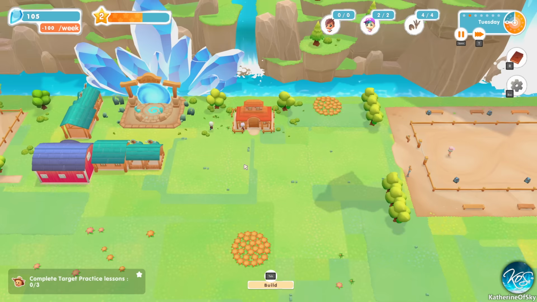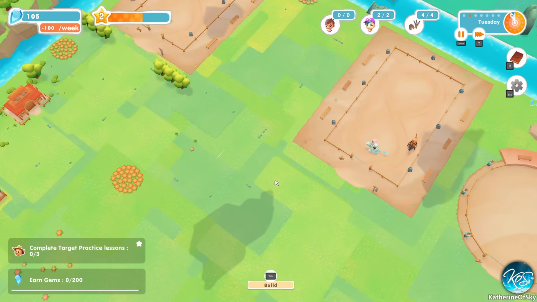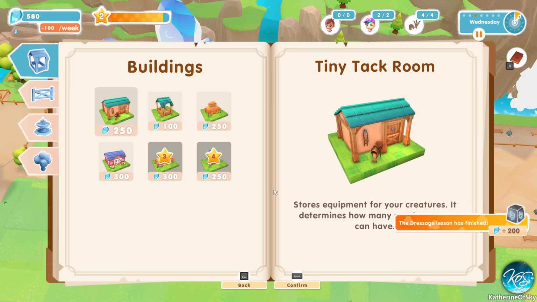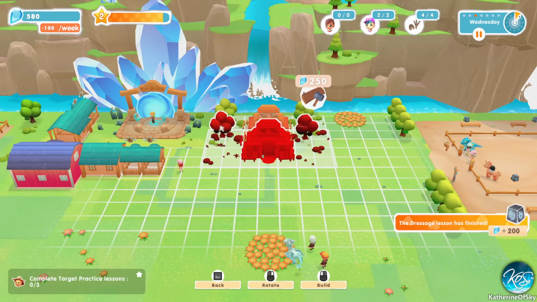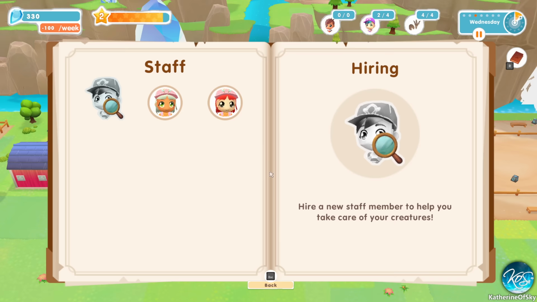We need more people to actually do more classes. Oh, we have problems. Okay. Yep, that's okay. Sometimes there are some issues, apparently, to solve them. Okay, dressage lesson finished. Okay, we will go ahead and we need to get more people, I think, first. Let's do this. And then we'll hire new people.